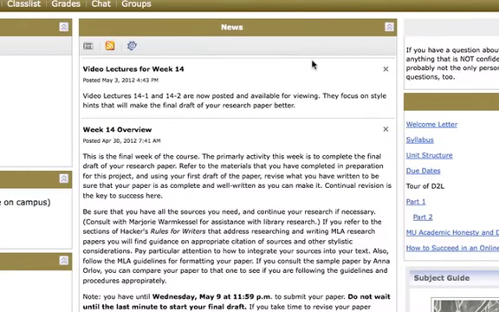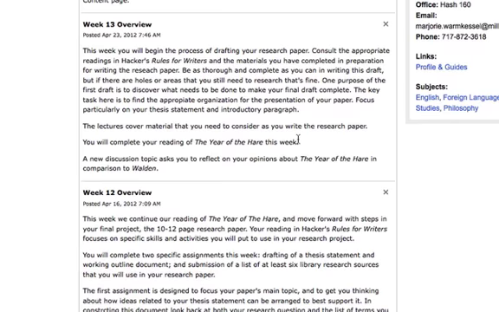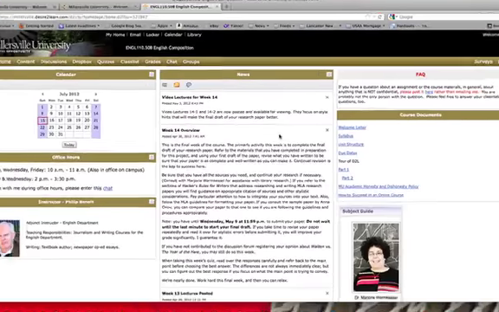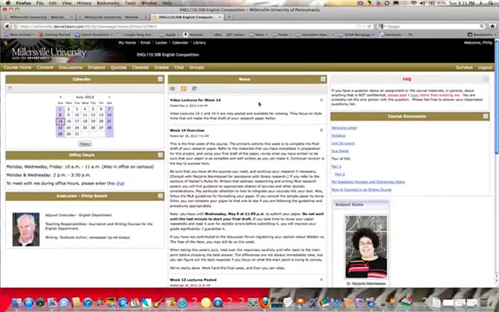And the news site is very beneficial. It's very useful because it's a place where I will keep you up to date on things about the course that might be changing, if there's some reason that I've changed an assignment in some way, or if there's some process that's been added to the week's course, or something that I didn't get up in the beginning of the week, like a lecture that comes up later in the week. I will put that up there and announce that in the news section. So keep track of that news section and make sure that you're up to date with what's on there.